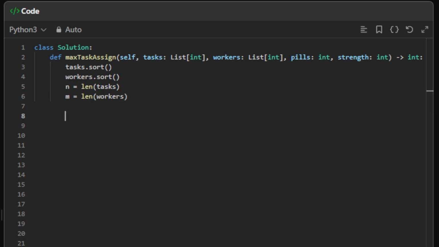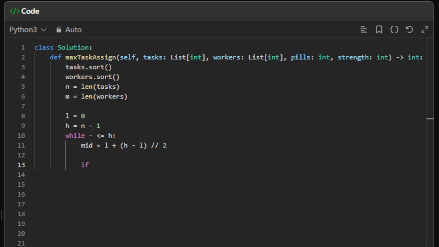And now we'll start our first binary search on the array of tasks. So low equals 0, high equals n minus 1, and while low is smaller or equal to high, the mid pointer will be low plus high minus low divided by 2.